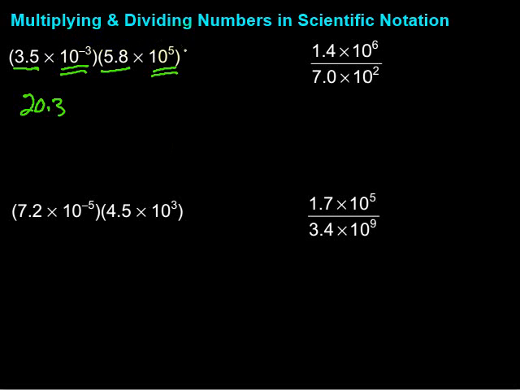Remember in a situation like this, we would add the exponents. It's just like if we had x to the third times x to the fourth. That means I've got 3 x's being multiplied here, 4 x's being multiplied here. I add the exponents. So I'm going to add those exponents and end up with times 10 to the second.